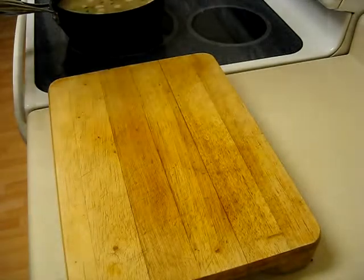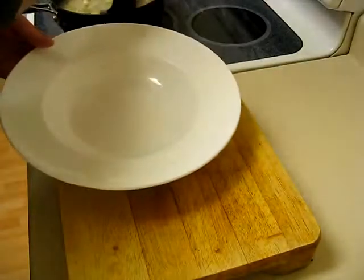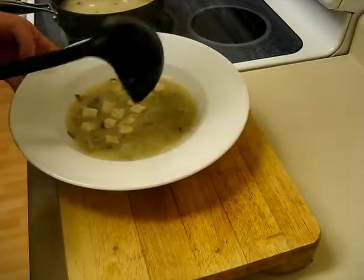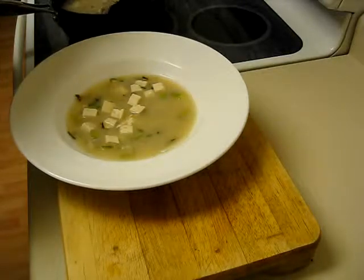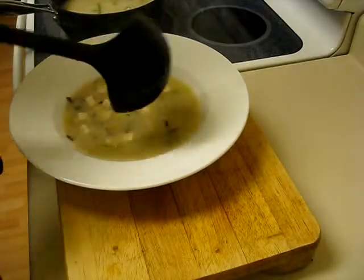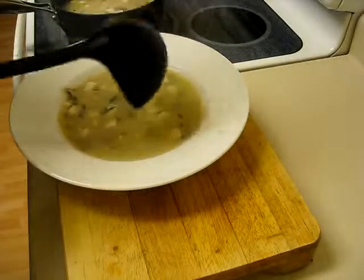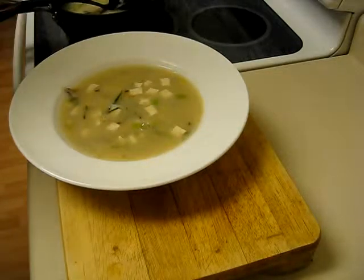And again, just a little take on the traditional cold remedy. Kind of thicken things up here with the miso soup, adding the tofu, the shiitake mushrooms, the bean sprouts, scallions, and a little bit of seaweed. Feel free to leave the seaweed out. I know a lot of people aren't a big fan of the seaweed, so you can feel free to leave that out. It's not going to affect anything.